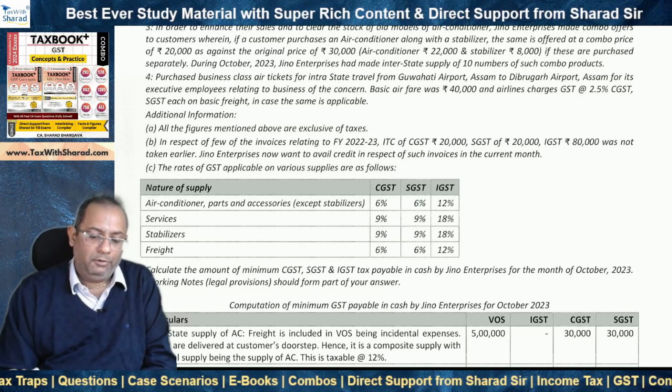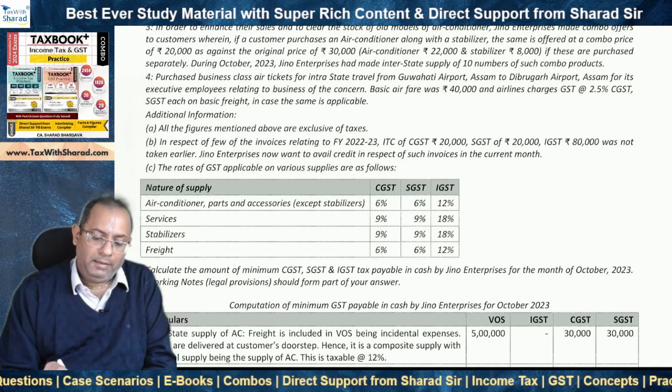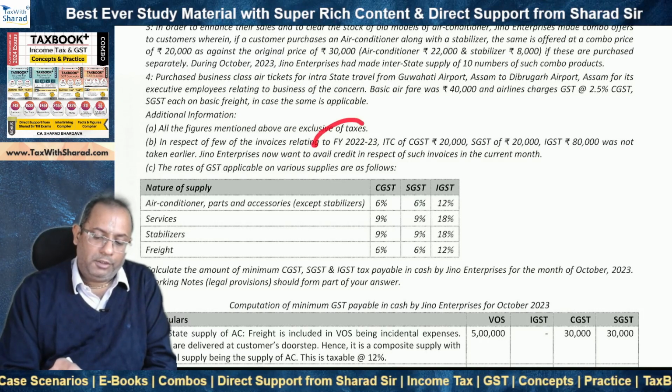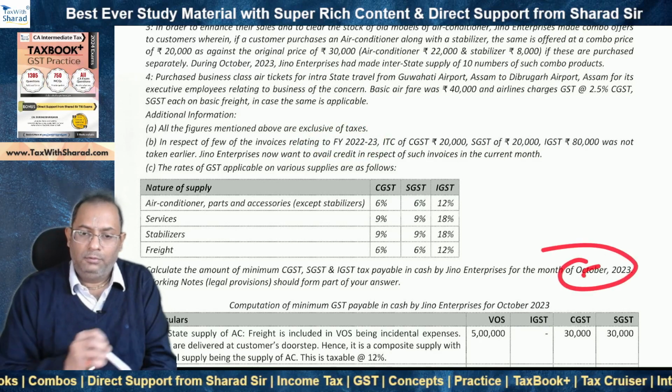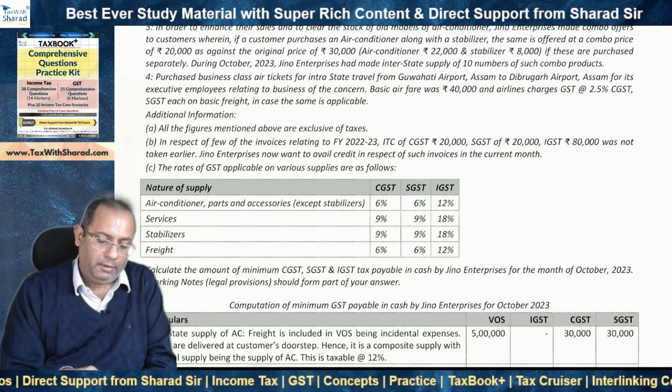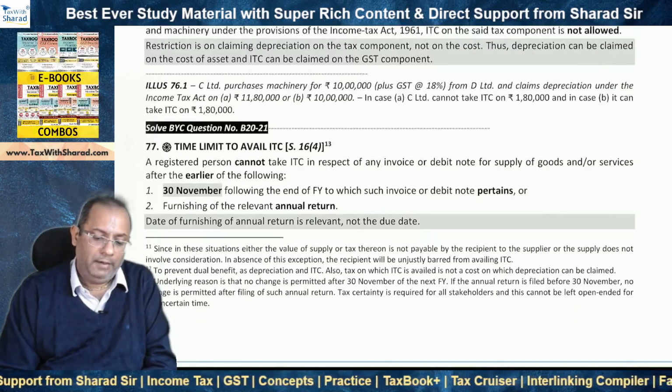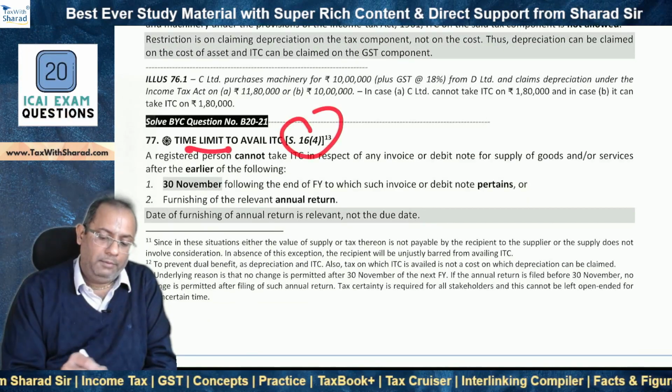So what is the position? We need to figure out whether the ITC in relation to invoices of the preceding year can be taken in the current year in the month of October 2023. And for that, what are the provisions which are relevant? Section 16(4), time limit to avail ITC.